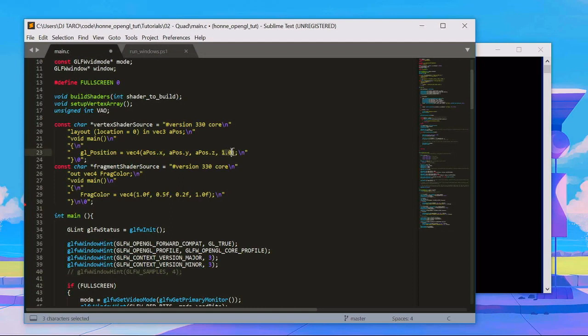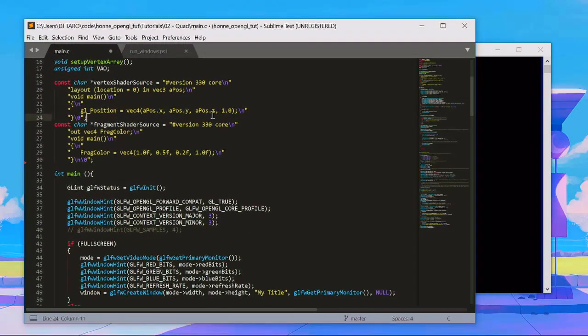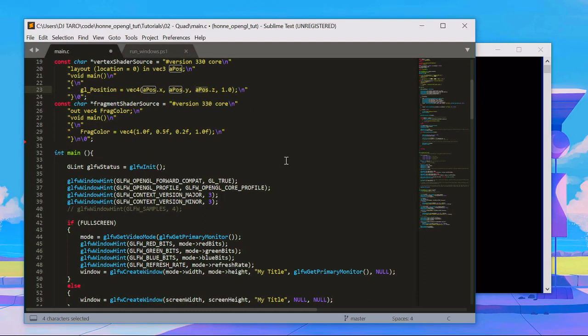I forget why we have the 1.0, because sometimes you have a 1.0 for working with augmented matrices. Basically, if you're rotating in three-dimensional space, you use 4x4 matrices. I just forget if it's opacity or if it's for working with augmented matrices. But here we go, that's the position. It's simply being passed through, and we'll get to later in the code where I'm actually writing the vertex data by hand.